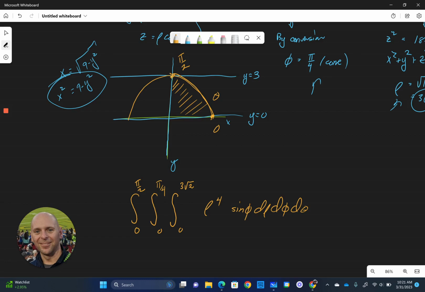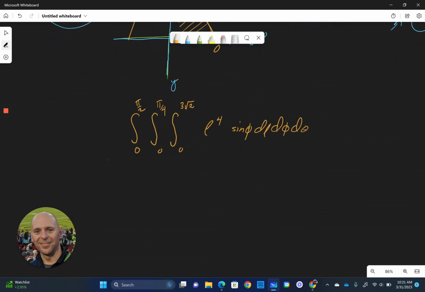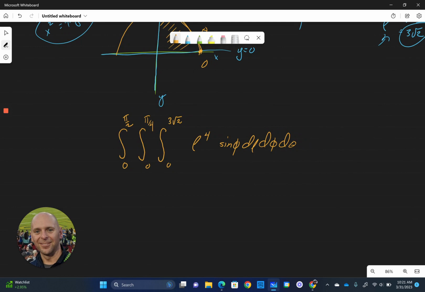Now, although the problem didn't necessarily ask us to compute the antiderivative here, we might as well work through it just for a little bit of practice. So one thing to note is that we've got constants for all of our limits, and our integral depends on rho and phi. And these are a product of these two functions. There's no mixing or mingling happening between these two variables, which means that we can actually separate this integral into 3 independent integrals. It's kind of a nice little trick. Doesn't always happen, but when it does, it's good.